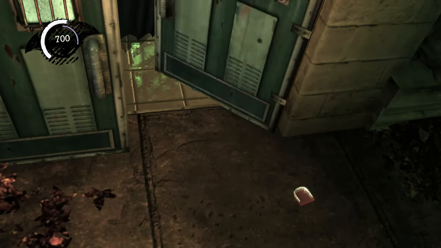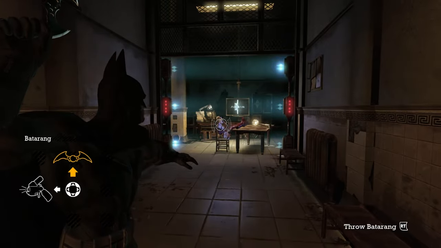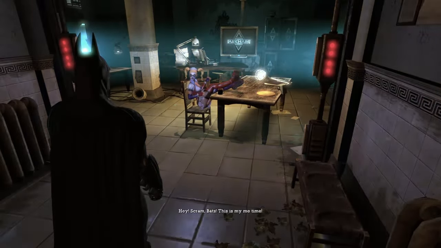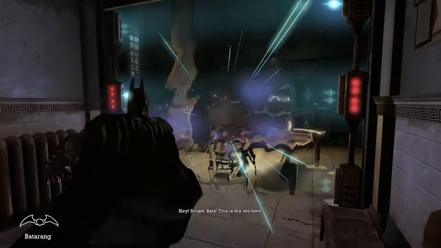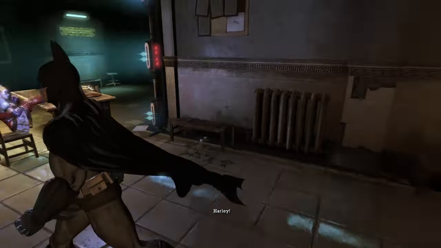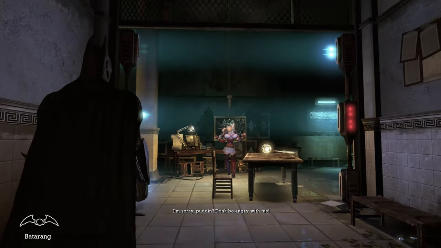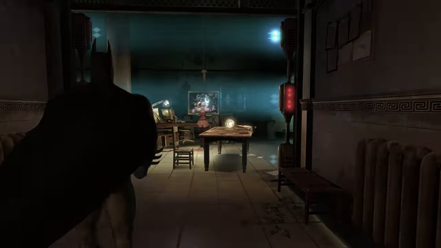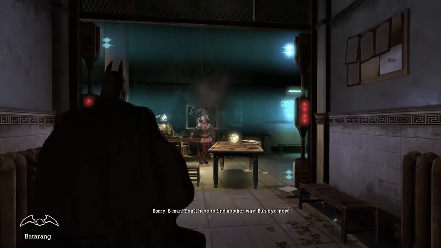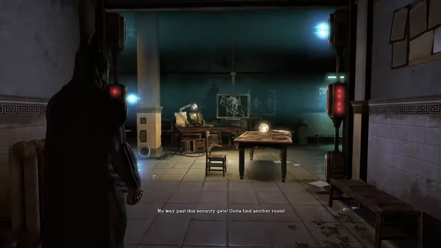Alright. I'm pretty sure Gordon's just in here. Huh. Worth a shot. My me time. Where's Gordon? Wouldn't you like to know? Shut up! Ah, you crazy bitch. Harley! What's he doing here? It's too early! I'm sorry, Gordon. Don't be angry. Sorry, I just like how crazy they are. Her nonchalance is funny. I can never stay mad at you. Sorry, G-Man. You'll have to find another way. Bye now. No way past the security gate. Gotta find another route.